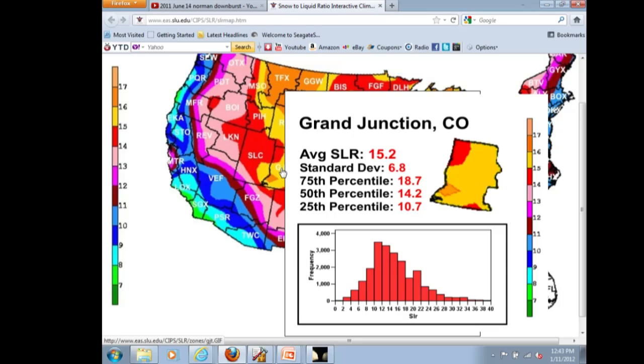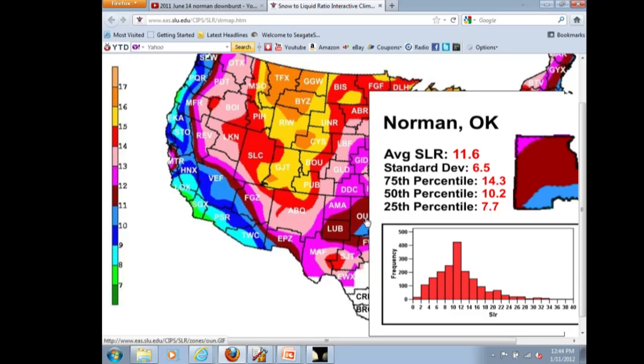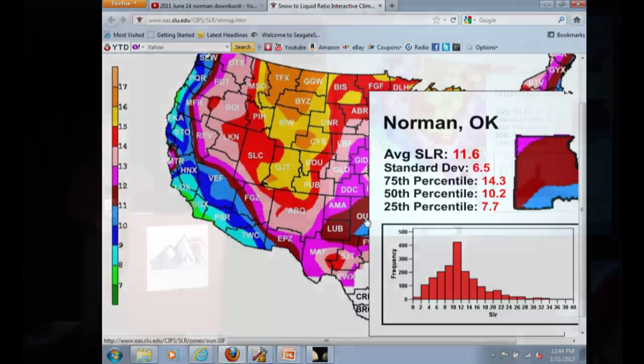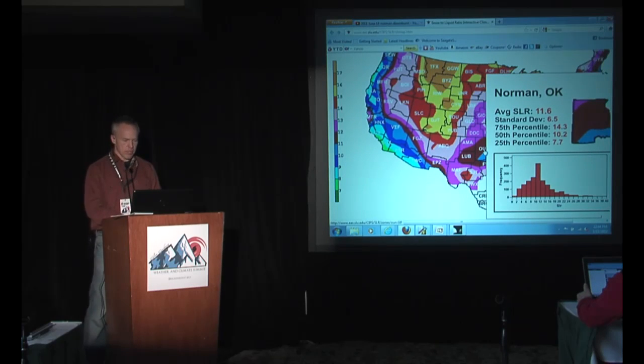it's tough to say. These contours are based on surface observing stations. But when you have the diversity of terrain out here, you can sure bet that there's a lot of variation, very close. So this one here, 15.2, 18 to 10, that's the ratio. There was a storm last December, I think, where it was probably in the bottom, but we'll see, pretty high. So in Norman, 11.6 is the average. And so it can vary up and down the scale right there, as you can see.